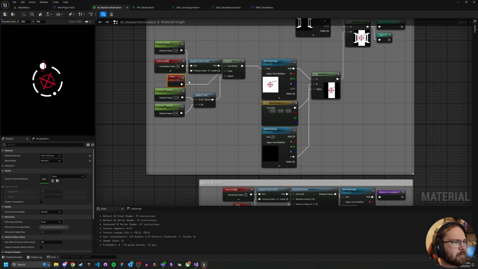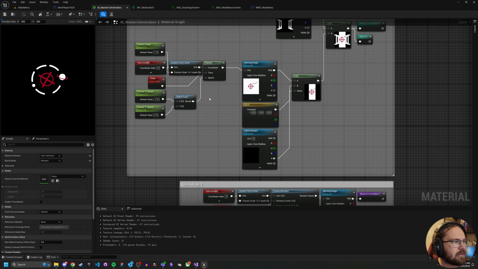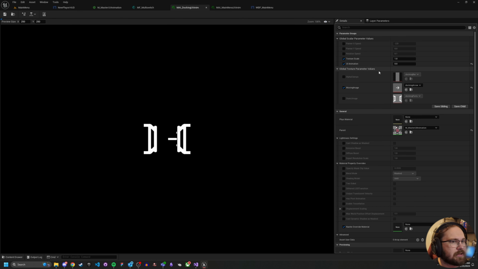But yeah, down below we have our time that we're passing into our painter, and then we have a painter X and painter Y speed. This one is important for anything that is doing a left to right motion. So for example, in this version, we've got our painter X and painter Y. So we can say -4, make it even faster, -1, make it slower, or we can make it 0, make it static. Just depends on what we're actually wanting to do. But as an example here, we have this rotational speed. This one only matters for this rotational one here. So we could actually go in here and speed this one up, or slow it back down.